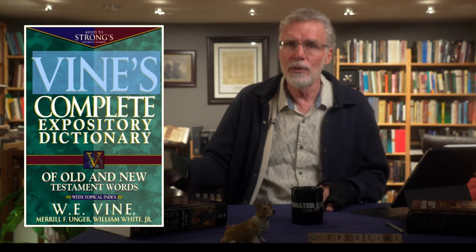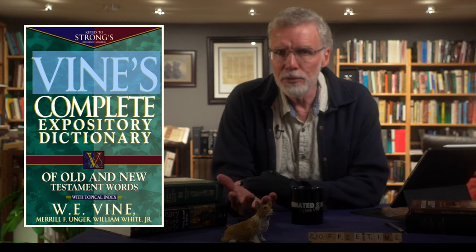The original Vine's was based on the American Standard Version. In 1985, it was updated and supplemented — doubling its size — to include Old Testament words, giving us Vine's Expository Dictionary of Biblical Words, published by Thomas Nelson. This combined Vine's Popular Dictionary with Nelson's Expository Dictionary of the Old Testament from 1980, and Strong's numbering was added. My recommendation: if you're choosing among these, get Vine's Expository Dictionary of Biblical Words — it covers over 6,000 key words in the Bible.